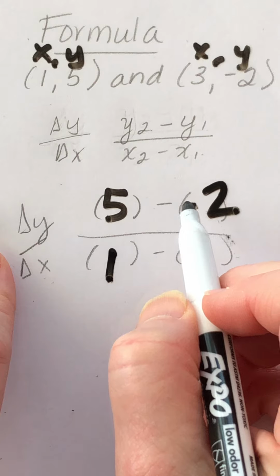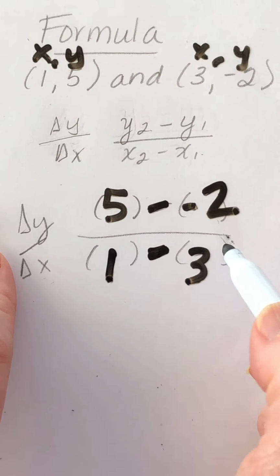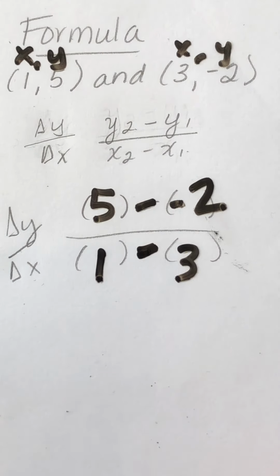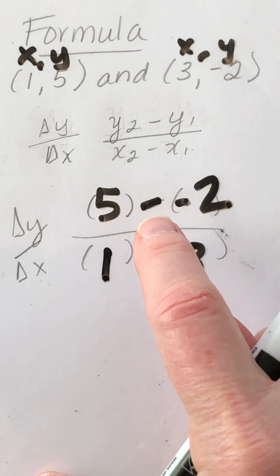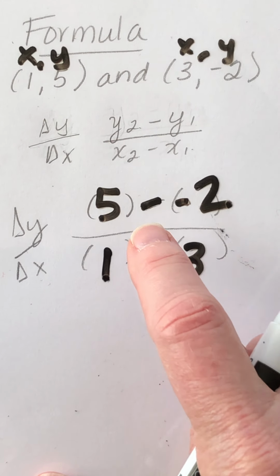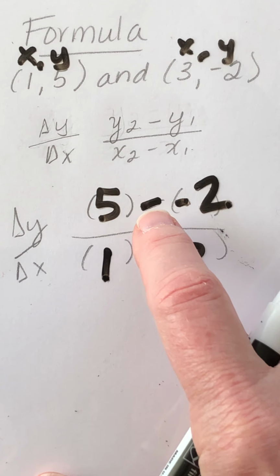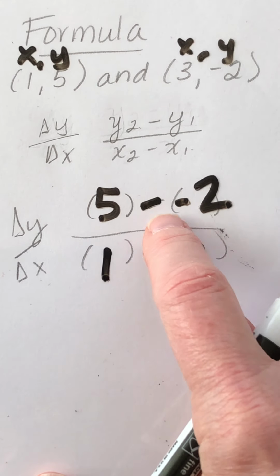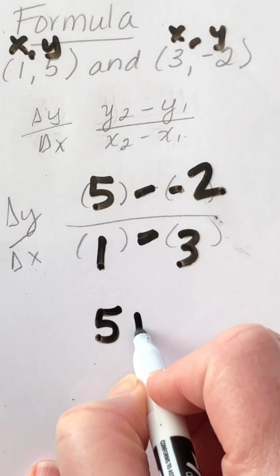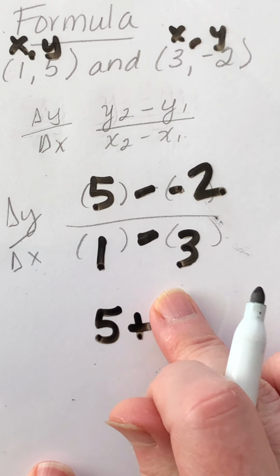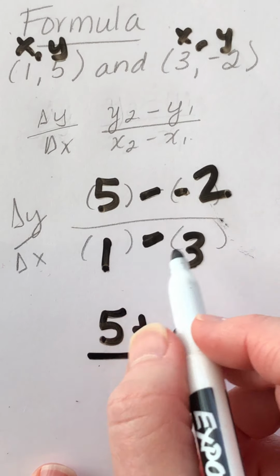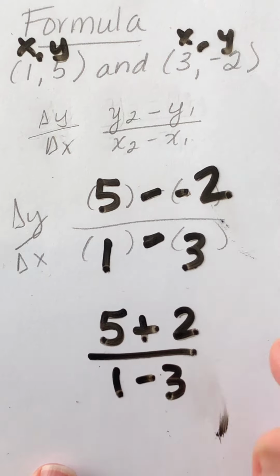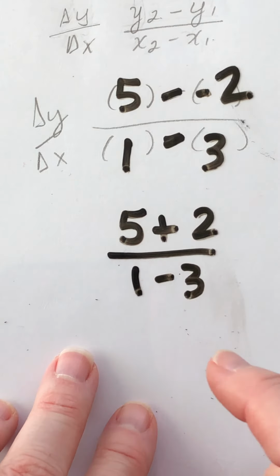Taking away negatives. Remember, this subtraction is very important in your formula. If you put an addition sign there, that's not going to get you distance between points, so your slope is going to be incorrect. Remember that operation in your slope formula needs to be subtraction to find distance. But if I'm taking away negatives, in class we said that taking away negatives is really increasing value. So that's going to end up being 5 plus 2. And then down below, I don't have taking away negatives here, it's just 1 minus 3.